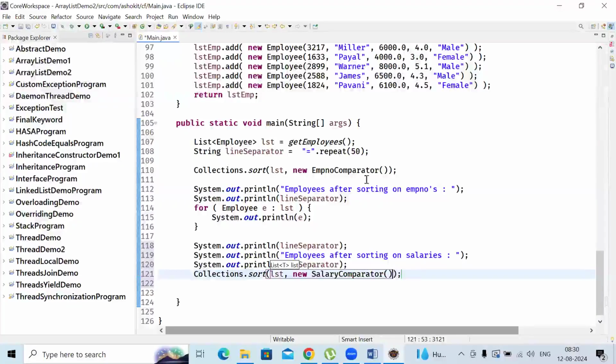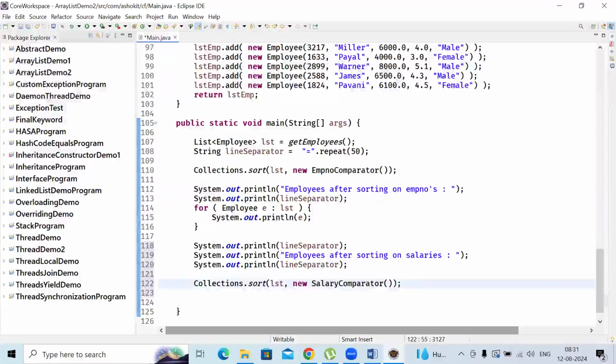Did you understand the difference between line number 110 and line number 122? Please observe. What will line number 110 do?